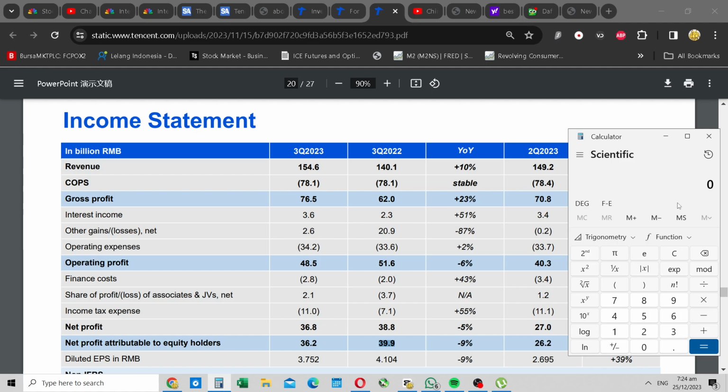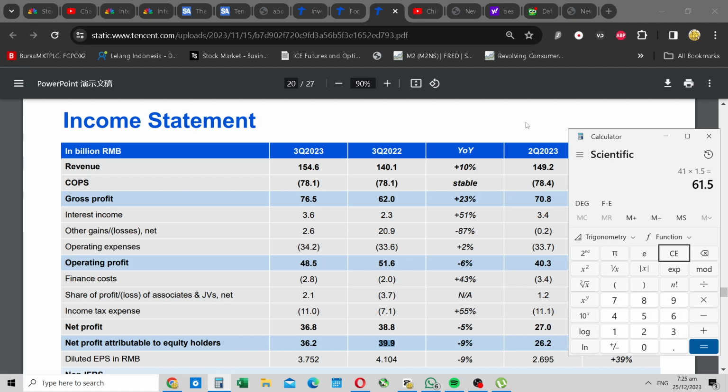So basically, to get the PE for Adam, for a 41% grower, you multiply it by 1.5. 61.5. Okay? I'm serious. This is what Adam is willing to pay if the company keeps growing like that. Okay, so we have to see.